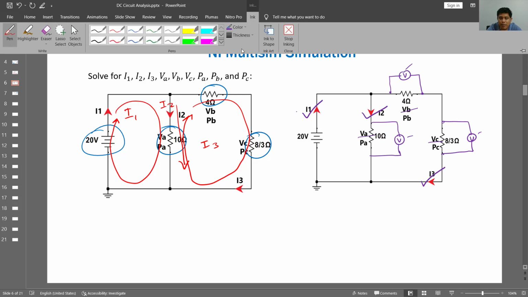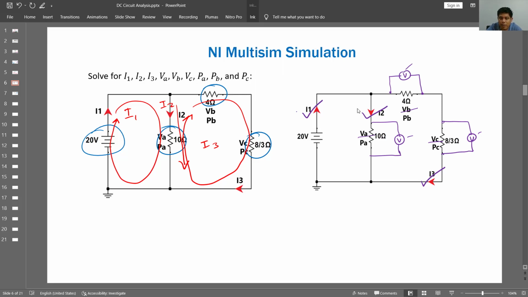So I can place the polarities one time. Here I have positive, I have negative. Same thing here. This current passes through here, so it went first this side, so this will be positive, negative. Also here the current is going this way because it has passed this side, so this will be positive, this will be negative. These will be the signs that I will place in my voltmeter.